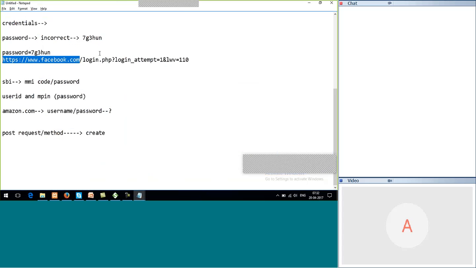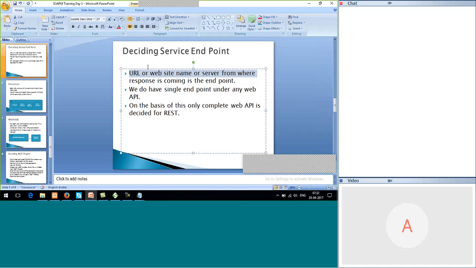Endpoint is what? Here is what I write. Endpoint is a part of the URL, the server from where the response is coming. Endpoint is a part of the URL, and what is that endpoint?